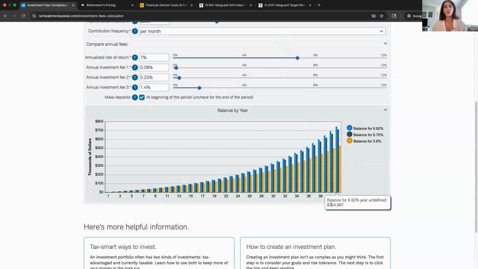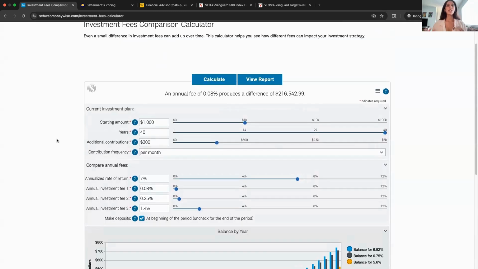And again, here you can see the balances for these three different options over the years. So with your target date fund, you would have a balance of $744,000. But with a 1.4% financial advisor, your balance would only be $528,000.